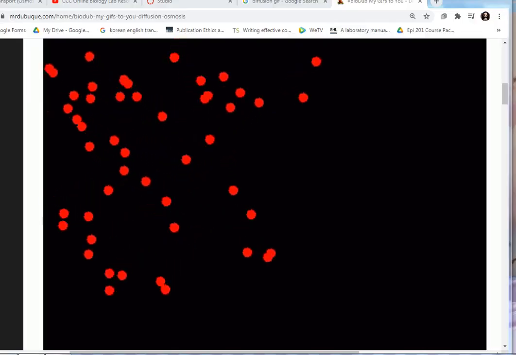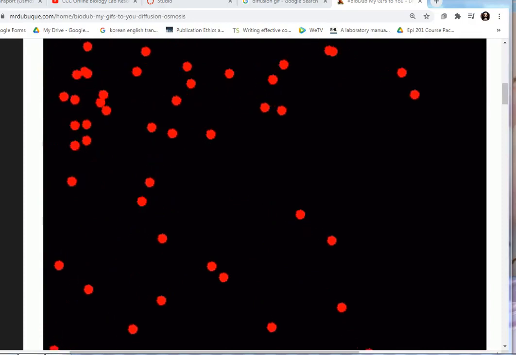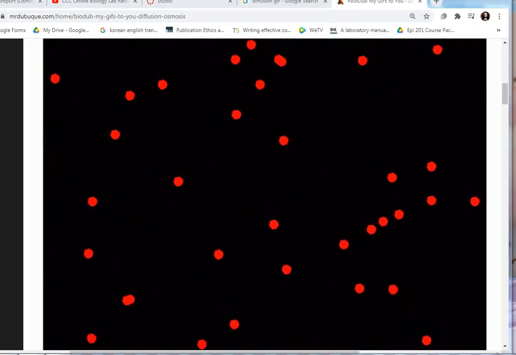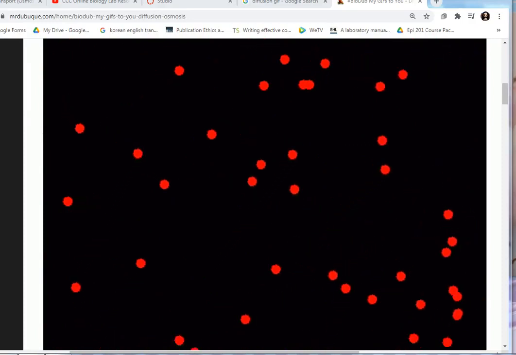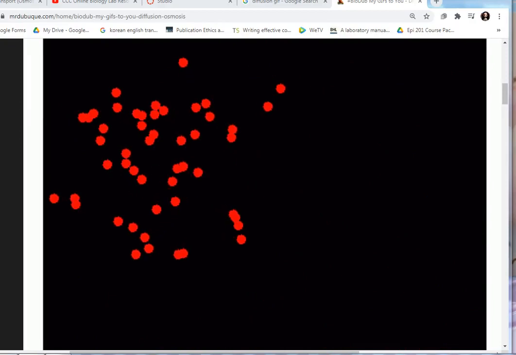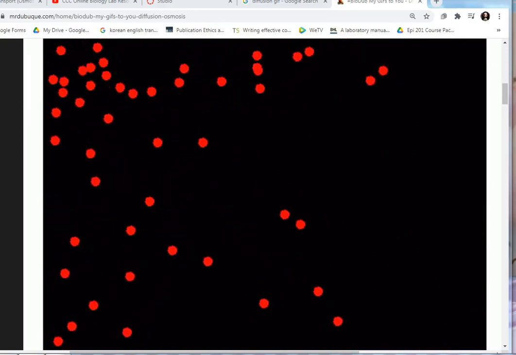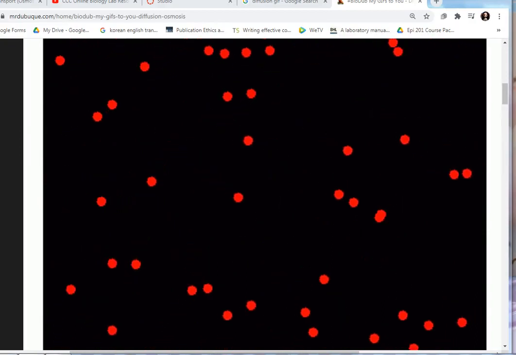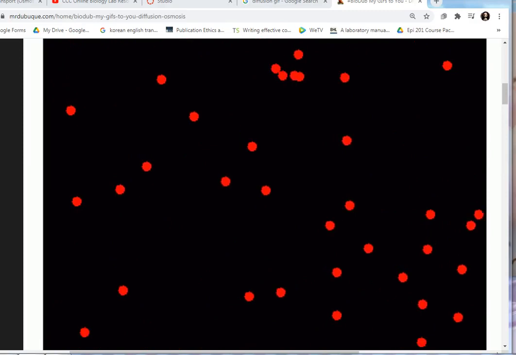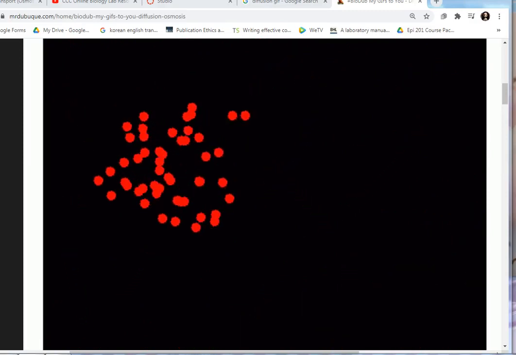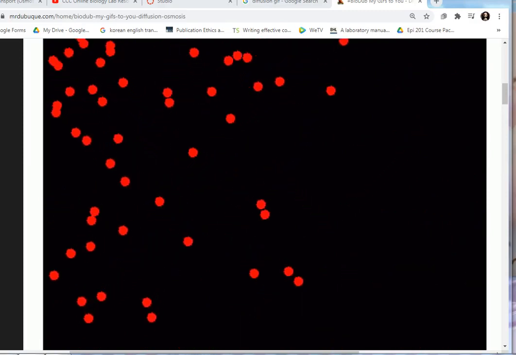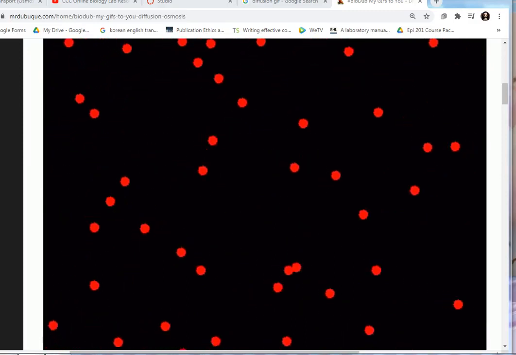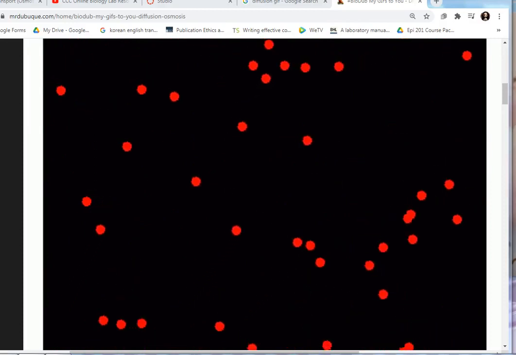As we can see here, starting from an area where the molecules are clustered together, slowly they bump into each other and then they start spreading out. This is because of the kinetic energy present in each of those molecules, and as they bounce against each other, they push each other away, so that they would now have equal spaces in between them.